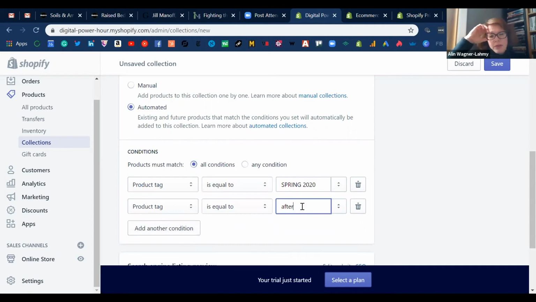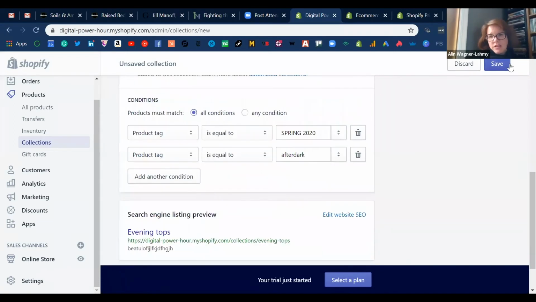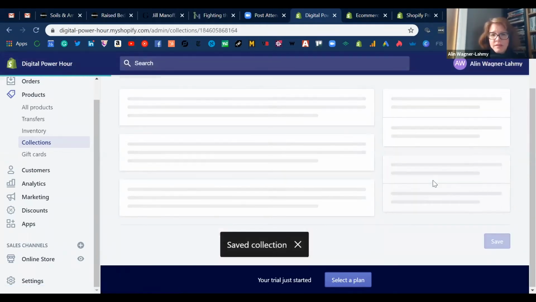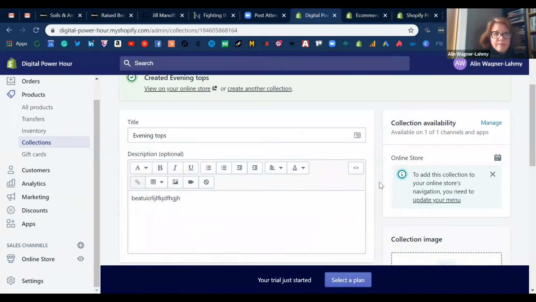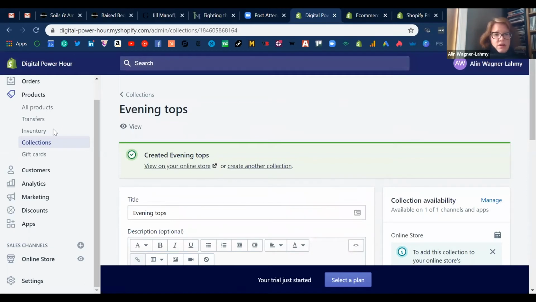Say that you uploaded products and you tagged them. Remember, we said the collection, the item, the description of fabric or the feel, like green stripes, but after dark is a good example as well. So any product that you've tagged with spring and after dark will show here. I'm going to save it. It's not going to show anything because I haven't tagged any, but this is what's going to show here.